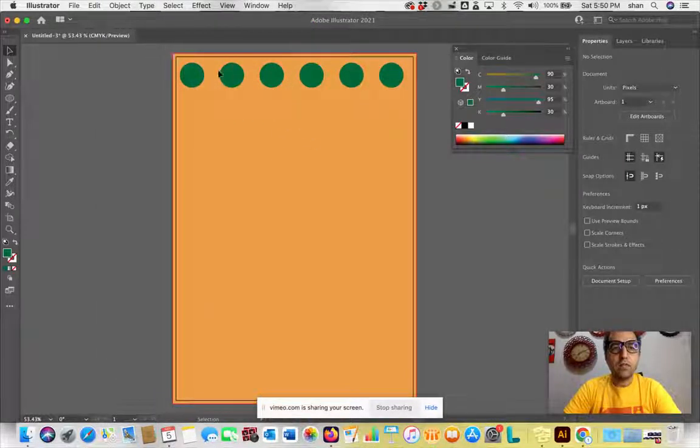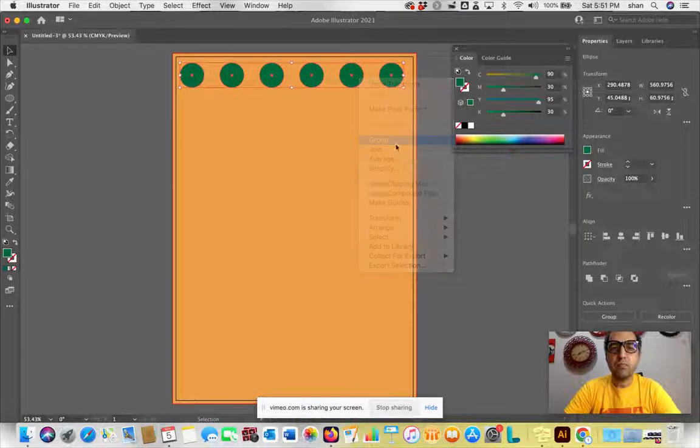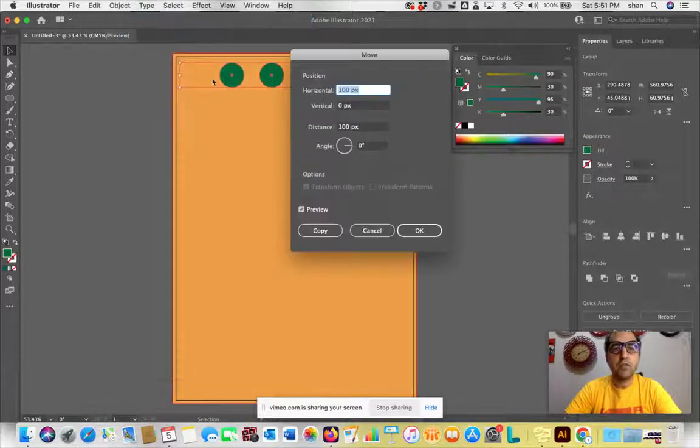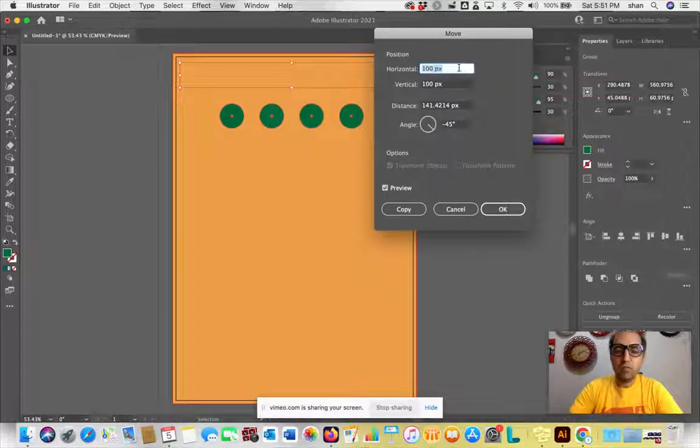This time I'm going to select everything, right click, group it, and build this vertical movement. Use the vertical move option, so you select Transform, Move, and this time I'm going to say vertical, and horizontal will be 0.